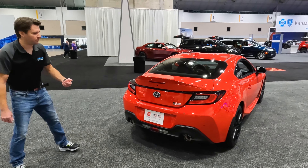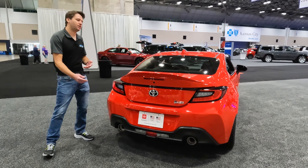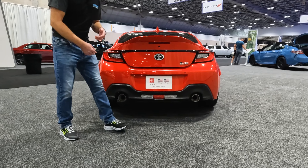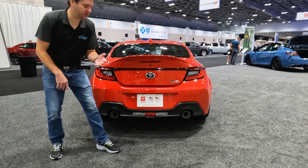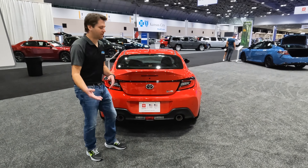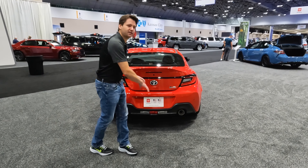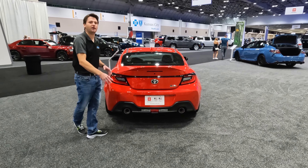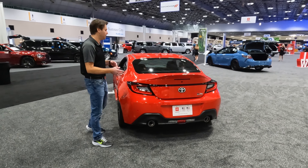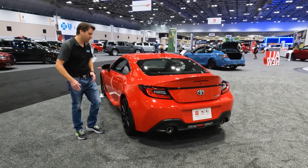This car looks great from the back — you've got a cool design, cool taillights, a black line across the back that looks awesome, and really good-looking dual exhaust. The prior generation — the Scion FR-S, Subaru BRZ, Toyota 86 — had that triangular light in the middle that was kind of unique. They've taken that away and it all looks more streamlined, going with the rest of the car's curves, and it looks really good.